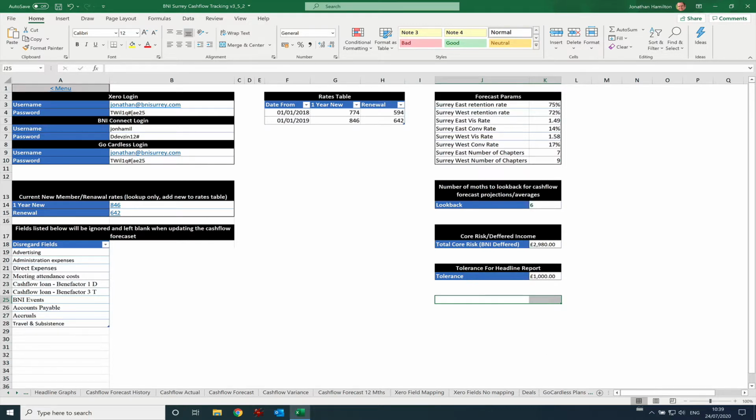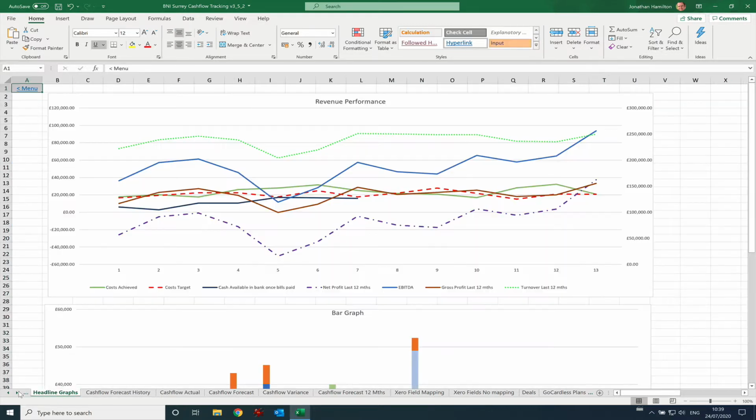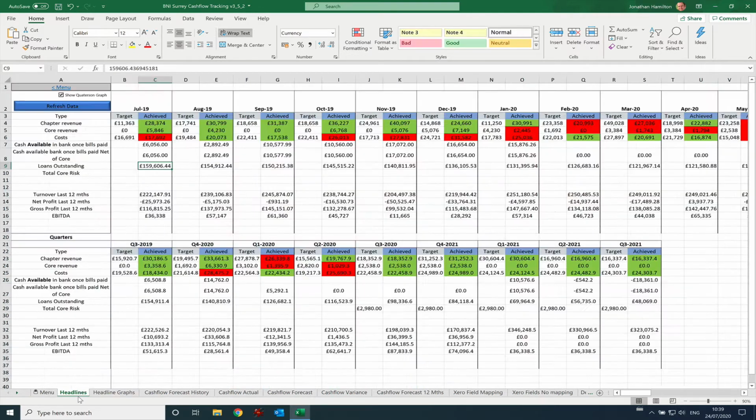Then you asked whether it was correct. Let's go back to the headlines. You've applied the tolerance to the revenue, but you asked whether it would be appropriate to apply tolerance to the cost headlines as well. Yes, absolutely. It's just so that we've got a broader view. What I like about this is, if you look at the month by month, there's quite a lot of red where things have been missed, but often they haven't been missed by very much, and very often the month before is significantly higher, so it actually balances out.